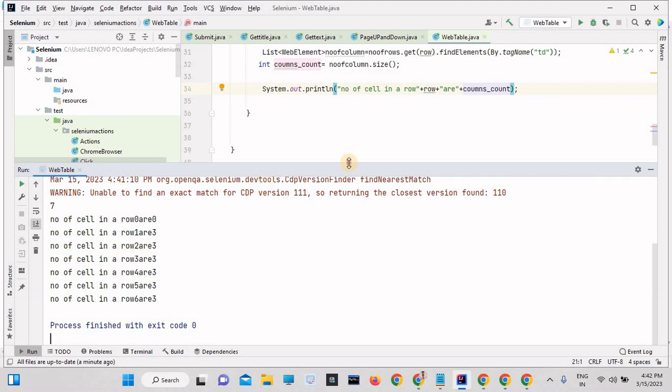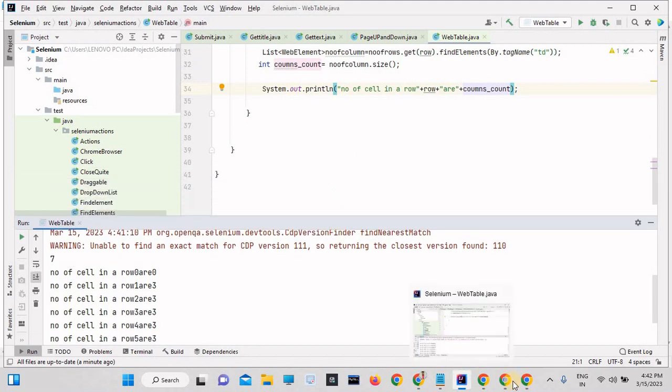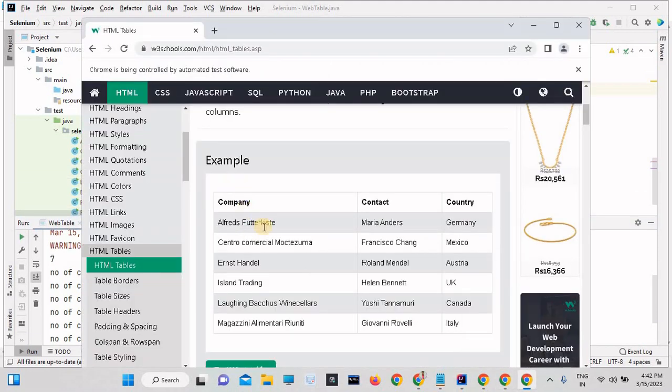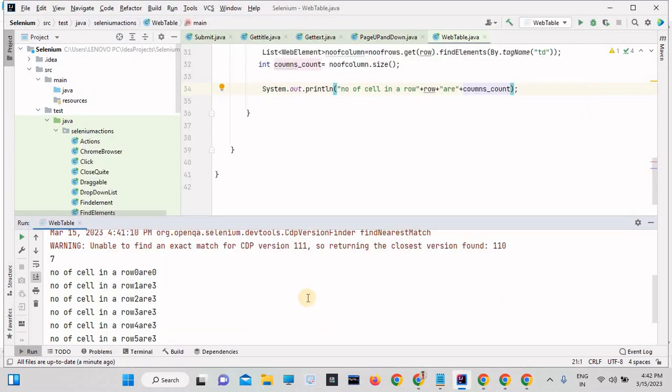Means simply here we have printed how many cells in each row. So for example, row number 1, we can call this is cell 1, cell 2 and cell 3. So number of cells present in each row.